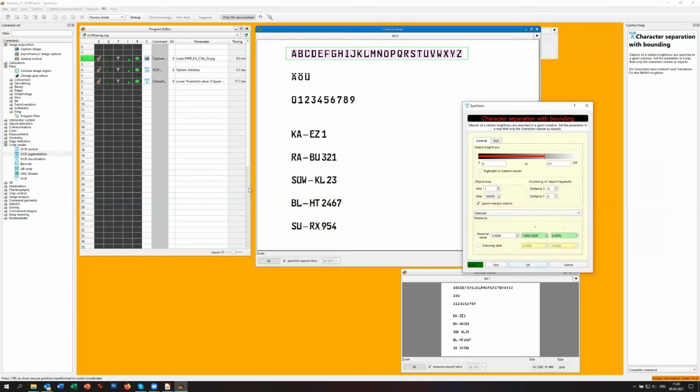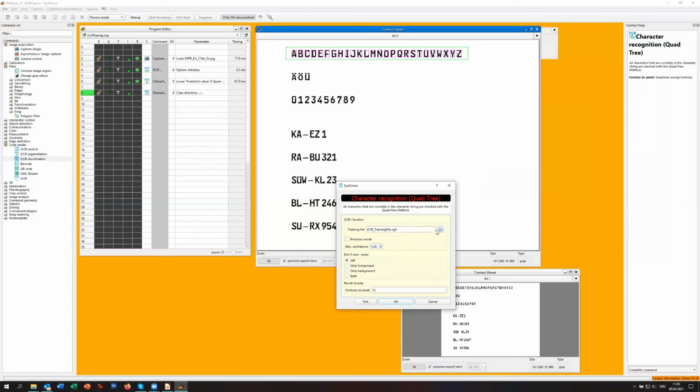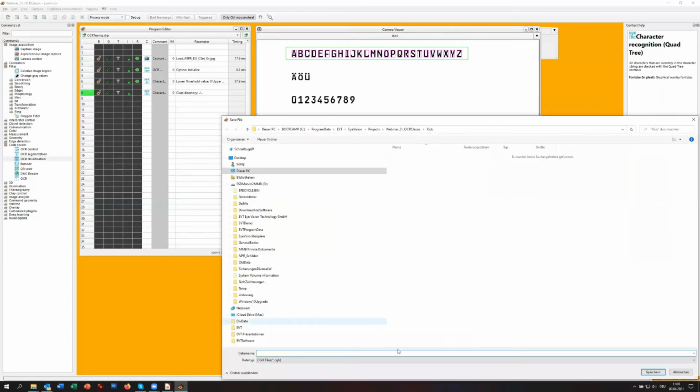That's always nice. We can discuss later how to improve this step by step, but let's say now we are happy with this. And then you need the classification, meaning the recognizer. And of course, if you have a character set, let's say it's OCR A, or however you name it.